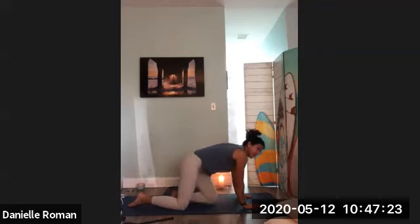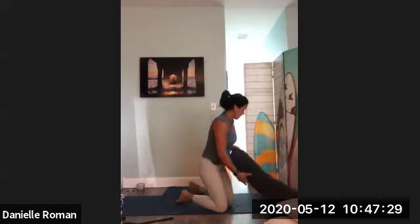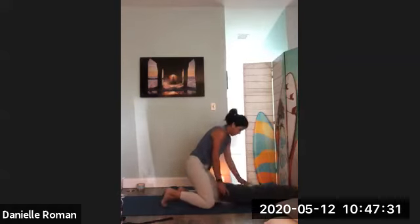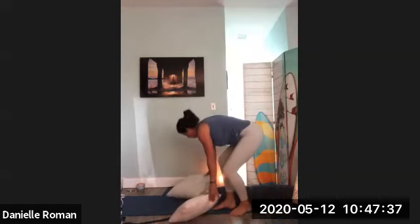Good, come up. So you can grab your pillows that you gathered at the beginning of class. One pillow is going to go lengthwise, and the other two blankets, or whatever you've gathered, will be at your side.